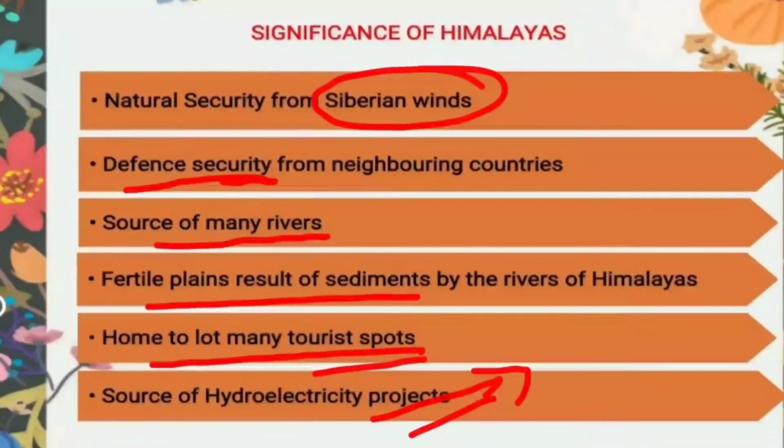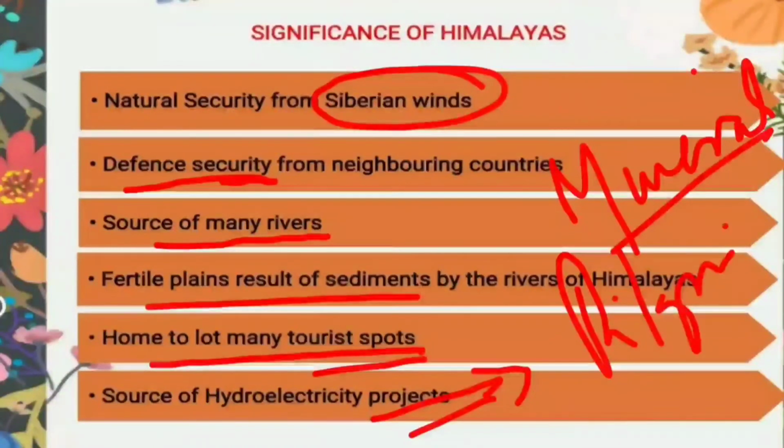Himalayas are also a great center of pilgrimage for different religions. We know that there are pilgrimage sites like Amarnath, Vaishno Devi, etc., which lie in the Himalayas. So it's a great source of pilgrimage also. And most importantly, they are the source of minerals. There are many other importances of the Himalayas. For example, as far as minerals are concerned, we have tertiary coal found in Kashmir. Others include gold and tungsten, which are also present in the Himalayas.